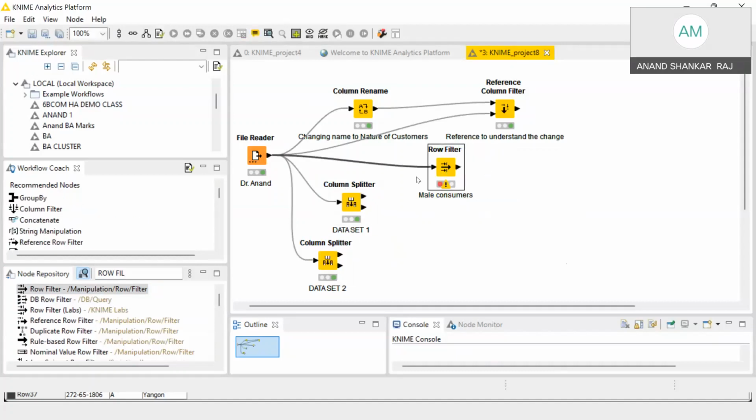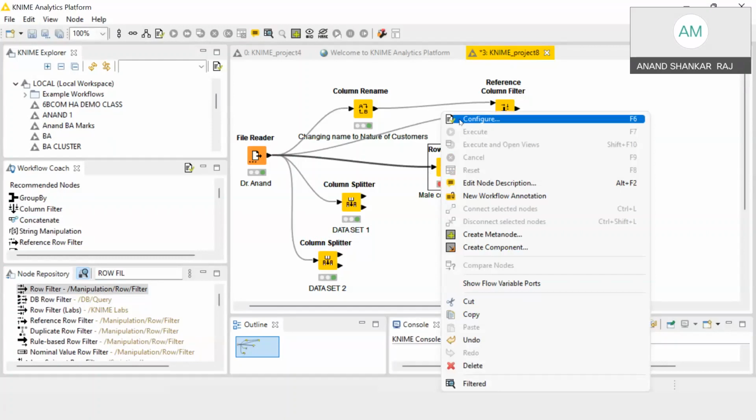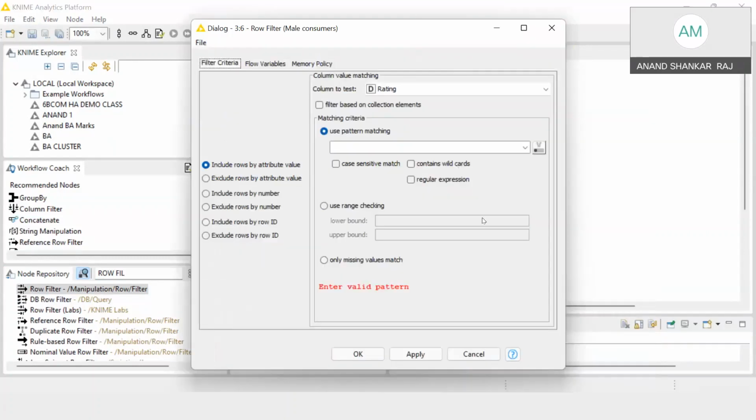How do you execute it? Put your cursor on the row filter node, right click and click configure. Now listen very carefully. Very clearly, we have to take only the male consumers, right? So male should be excluded or only that has to be considered.